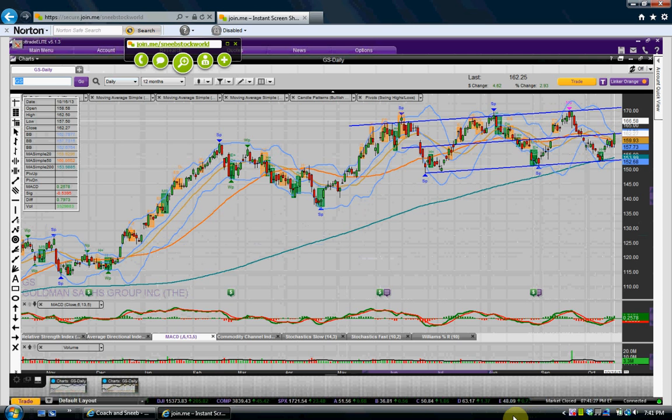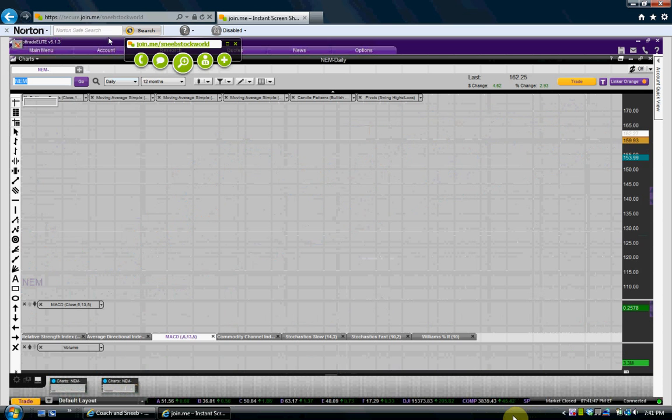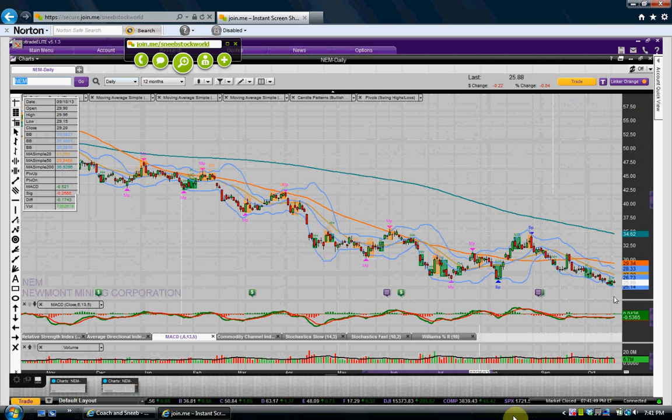We want to find those higher lows, right? There's a lot of times on charts out there that you hear people ask me in chat all the time, it's like, hey, what was that one piece of crap today? NEM. It's a gold stock that's making lower lows. People ask me all the time about stocks that are just completely falling apart. Wait until it starts to make a higher low.